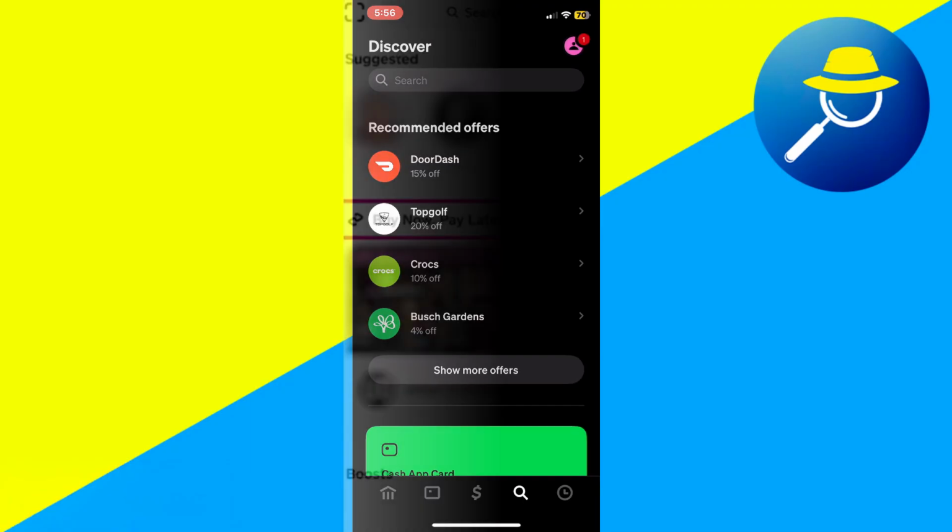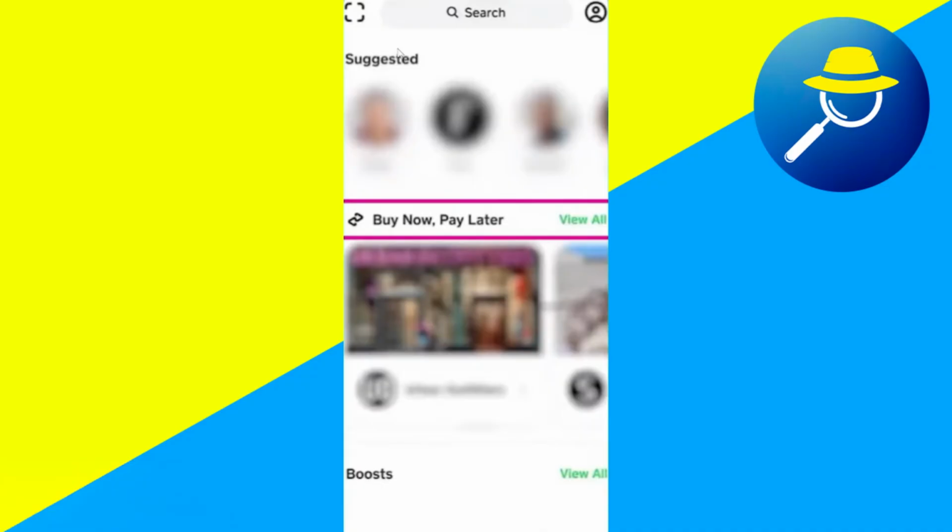Here's how. Open the Afterpay app on your device. Select the product you want to purchase and add it to your cart. Then start the checkout process. When choosing your payment method, simply select your Cash App card. That will link to your Cash App balance. And that's it. So that's basically how you can use Afterpay with Cash App.